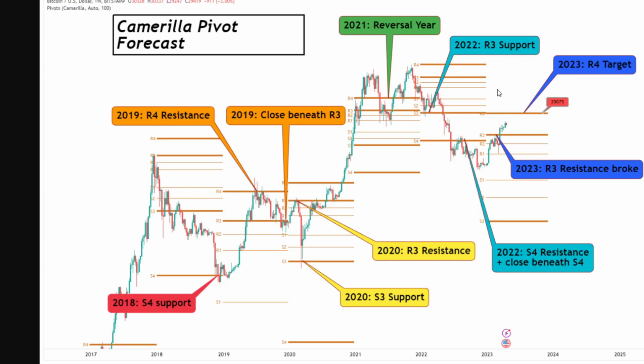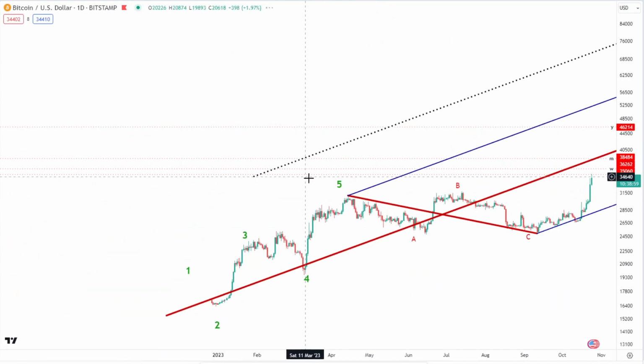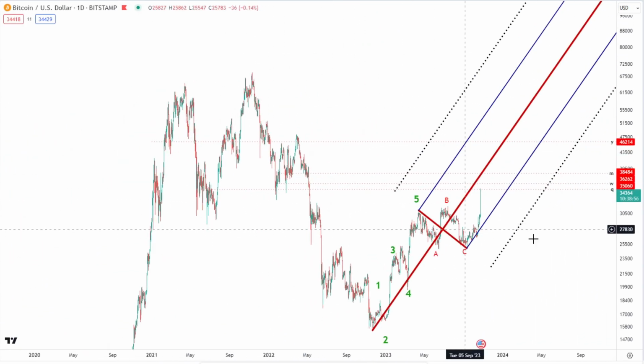Finishing above suggests that we're going to be in a very, very strong uptrend. We might absolutely obliterate it to the upside. It's certainly possible. Alternatively, if we struggle to push through this R4 come the end of the year, so basically finishing beneath the R4 or 35k, then there is a concern that we could end up rolling over. Okay, so back to the chart, coming back to our daily time frame. So these are the reasons that 35k was a key level.